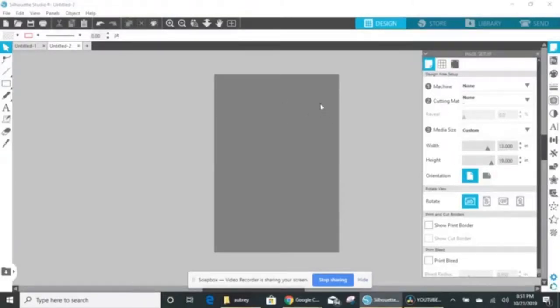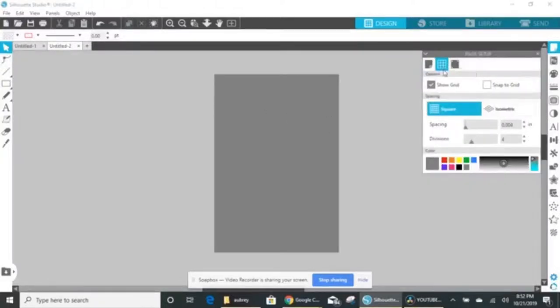I have a gray cutting mat, or I have a gray mat in front of me, because the project that I worked on yesterday, I needed to be able to see the lines on the template, and I couldn't see that with the grid on it. But if you wanted to see the grid, all you have to do is click on the screen, click on the grid option, make sure that you have show grid checked, and then squares, have the square highlighted.